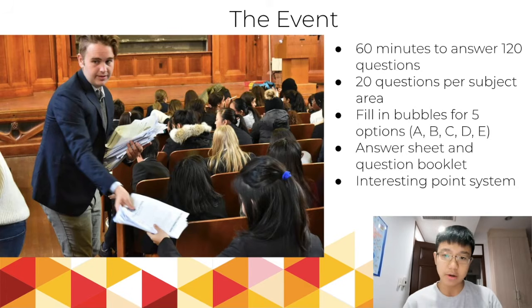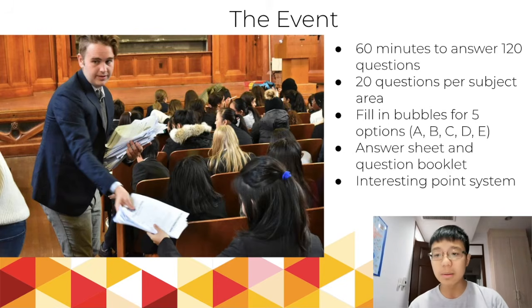What is the Scholars Challenge? Well, as it might imply, it is a multiple choice test. Instead of filling out answers by writing them down or by drawing a picture, you are going to fill out bubbles corresponding to different answers. The event is 60 minutes long, slightly more usually for the briefings, and you have 120 questions to answer. There are 6 subject areas. Do the math and you realize that there are 20 questions per subject area.